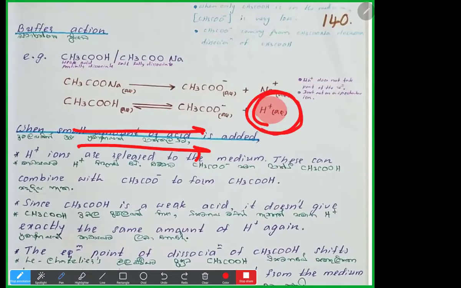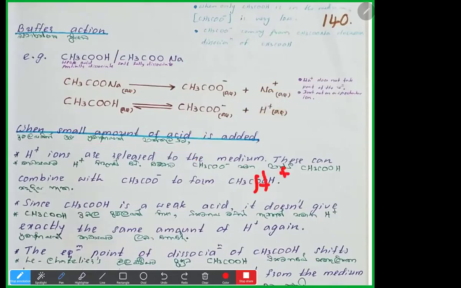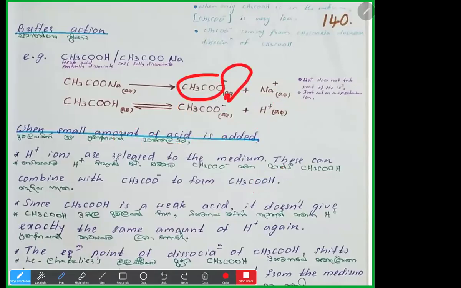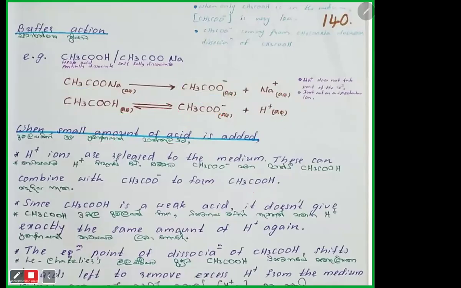So the OH minus reacts with this H plus and controls the pH of the medium. If we add H plus to the medium, H plus is high, so this reaction goes backward, and H plus decreases. Let's say this is not enough in the medium, but this one is supporting. Regardless of how much H plus we add, this also provides the base to reduce the H plus, so it maintains the pH of the medium.